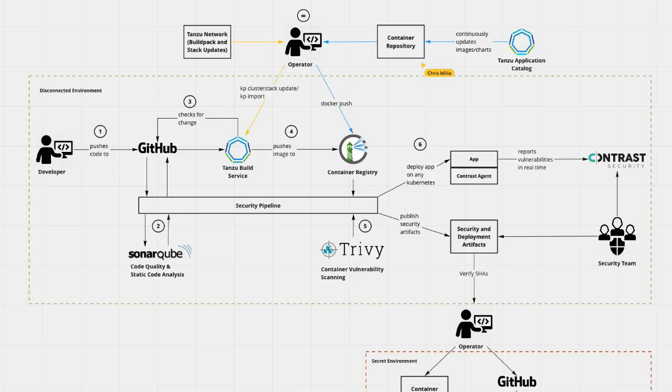Yeah, small changes. Those container image layers are critical because many times you're just swapping out one layer with the new version of OpenSSL or whatever. And at scale, that can be really important. You think you have 1,000 applications when the next Heartbleed happens. You've got to figure out a way to patch all of those. Whereas in this model, you would just say, hey, we updated the new stack or build pack that addresses that issue. Repush your code. We'll go through and do our testing again, all of your CI processes. But ultimately, we'll rebuild the container with the new patched version of the OpenSSL library. So it moves at the speed of the developer. The developer doesn't need to rely on anyone else.